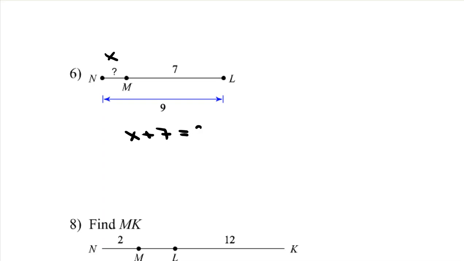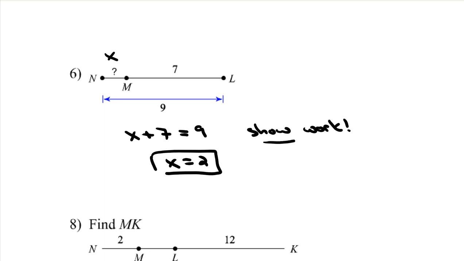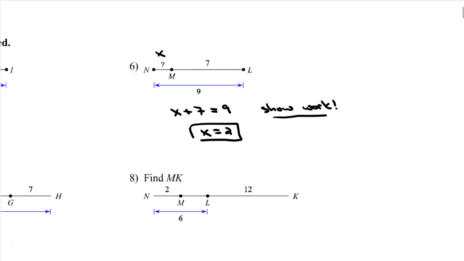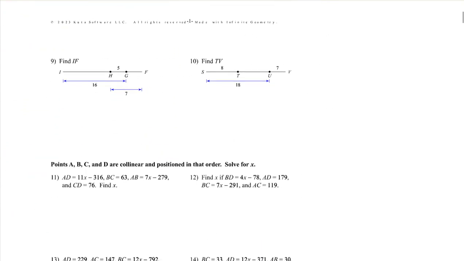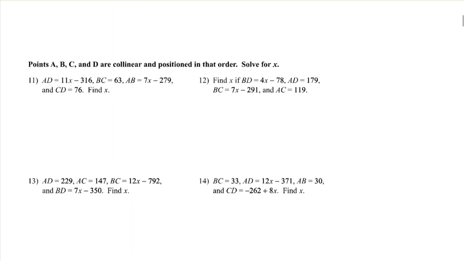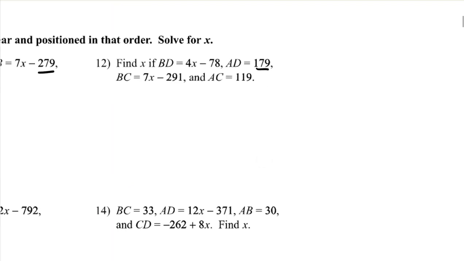So x plus 7 is equal to 9. X is equal to 2 is what they were asking for. And notice that I show work here. So no matter how trivial, you should always show some kind of intermediate step. Okay, a bunch of questions like that. Tomorrow I didn't pick such large numbers, so you have calculators, so you should be okay.